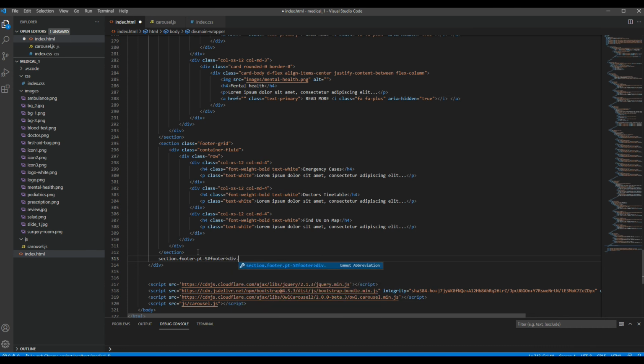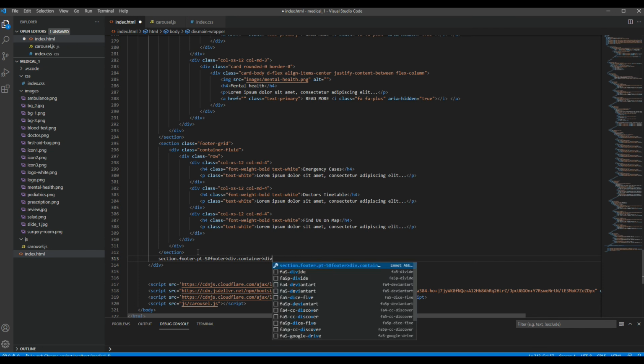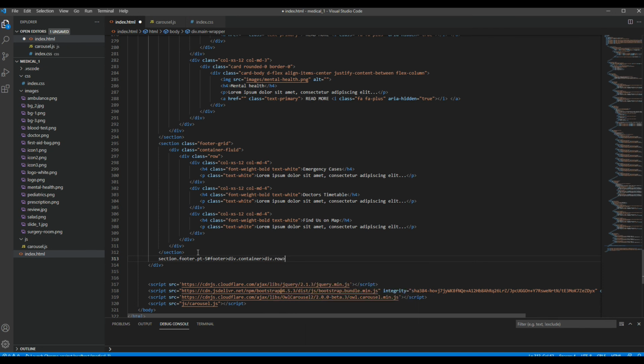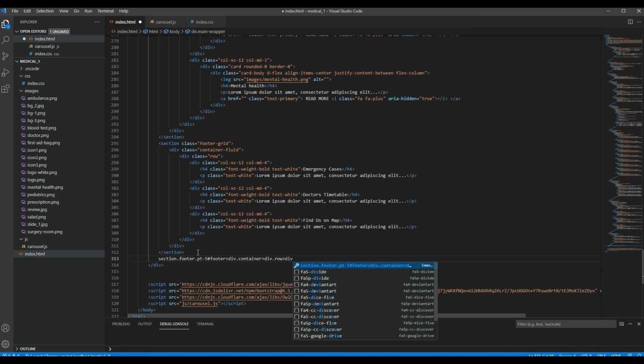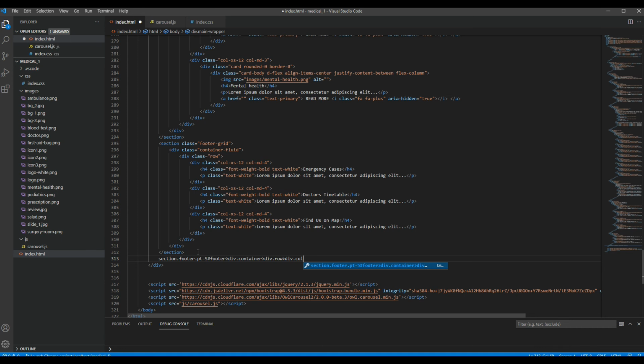Then you'll have a div with a class of container, another div of class row, and another div with the class column MD of 3, padding bottom 5. This will be a 3.